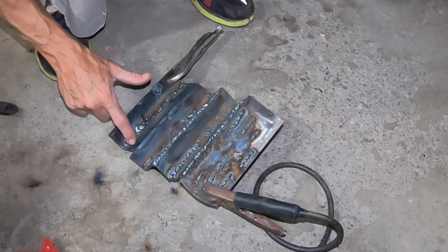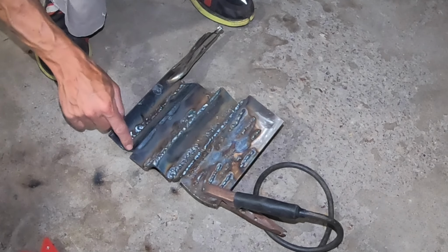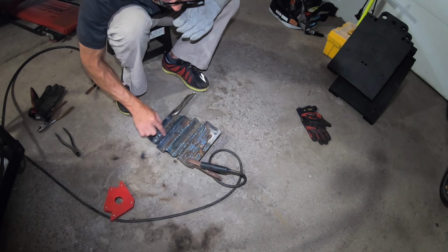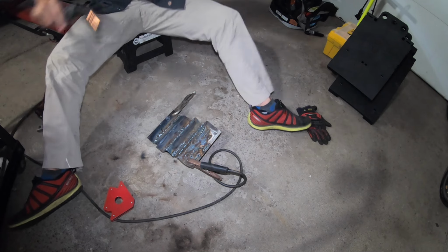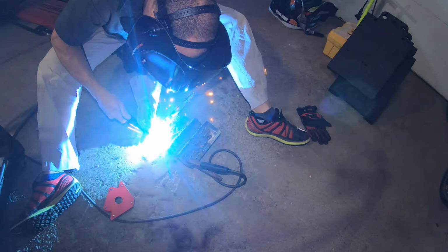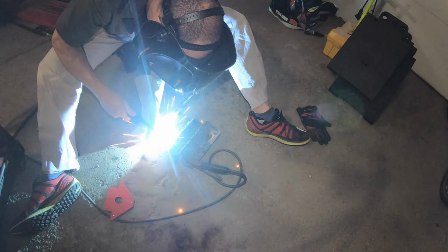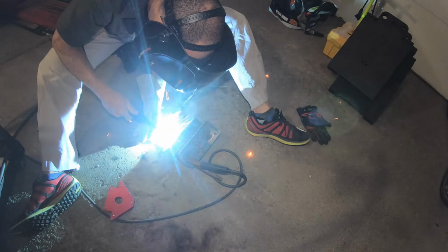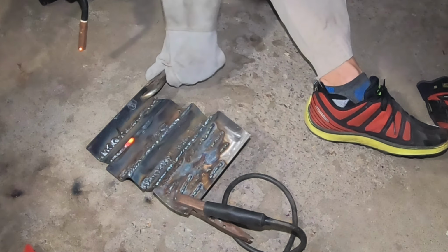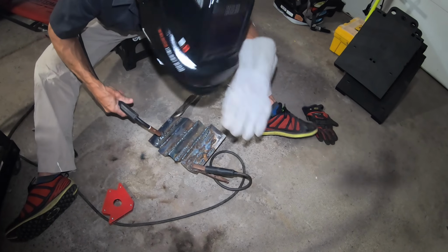I'm going to back down the wire feed a little bit and try this up here for this joint. Or maybe I'll start with the same setting and just see how it works on this little male joint. So we'll try that now. So far.